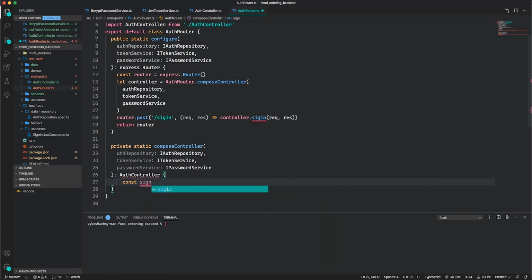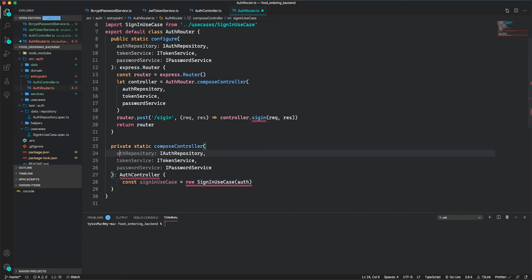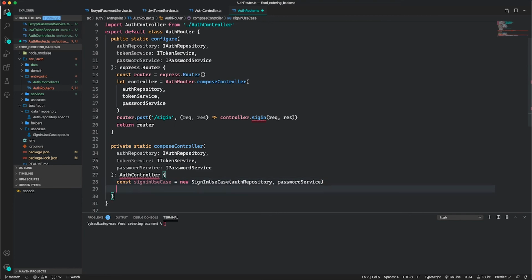So sign in use case equal new sign in use case, passing in the auth repository, also the password service, since those are the two dependencies for our sign-in use case.